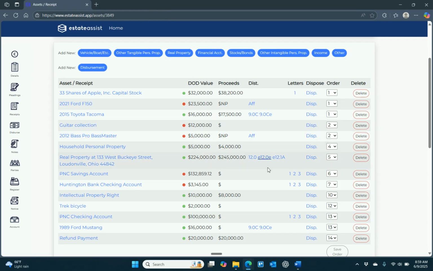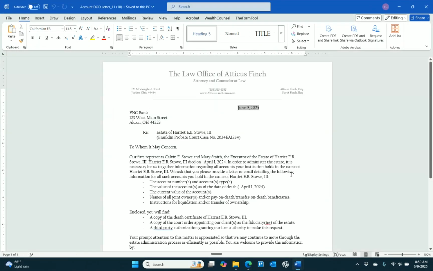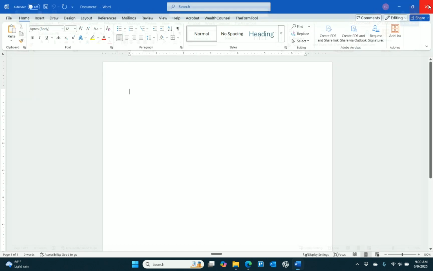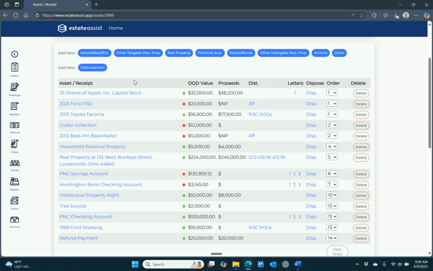This is also the first place where we see EstateAssist's Word document correspondence automation. EstateAssist allows you to upload your Word document letters, and it will automatically take them and fill them with all of the case information. You only have to add a few variable terms throughout it and upload your letters, and EstateAssist will do all the work of filling them for you on a case-by-case basis.